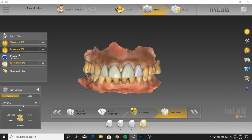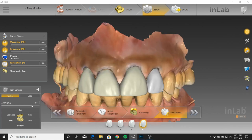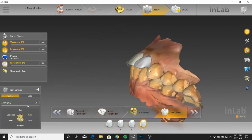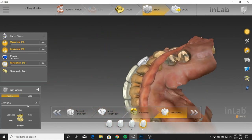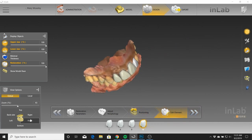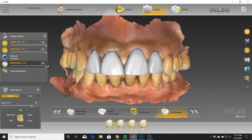So here's a case — just the four anteriors. You can see what we're dealing with here. This is an older lady with excessive wear. Unfortunately there isn't a pre-op scan, but you can get an idea of the direction we were going with this design. Wear marks along the incisal edge. And I had to level with the dentist on this case and understand the patient's expectations more in order to even proceed, because at first glance it looks like nothing can be done to help this patient.